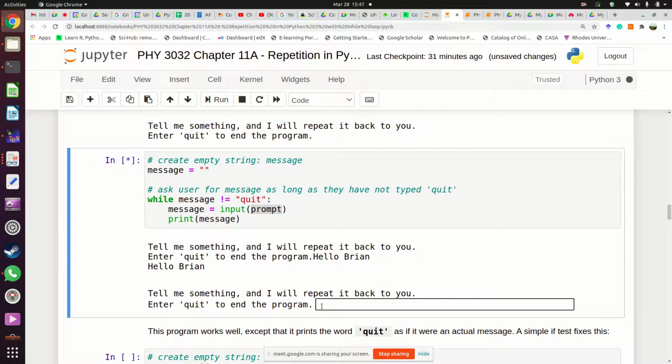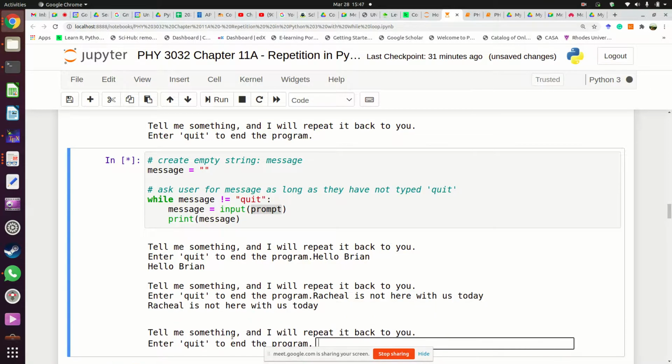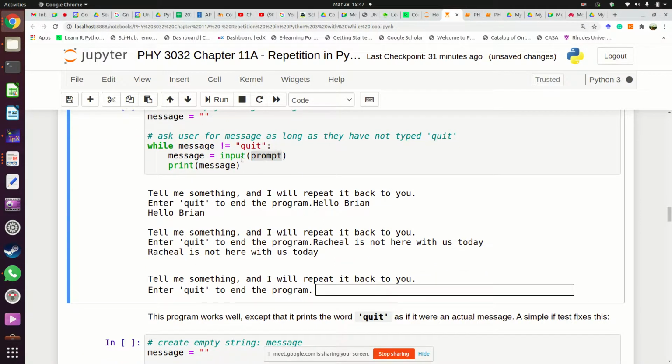So we enter another message, say Rachel is not here with us today. So that's a message. Again, it repeats. This message I've entered is stored in message, then we print out the message, which is what we have here. Is that clear?